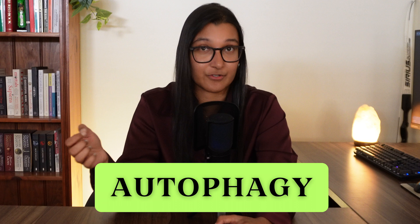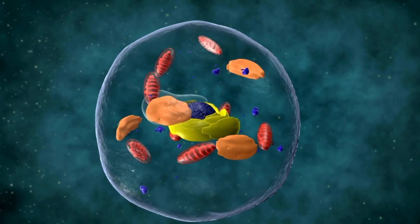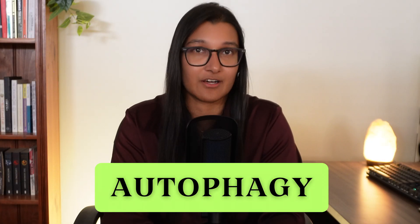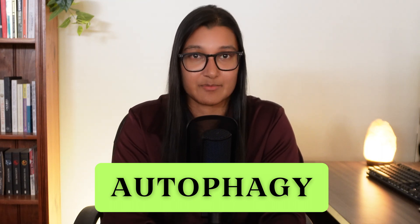In terms of cell maintenance, both NAD and NADP are involved in something known as autophagy. This is a process where damaged or unnecessary components of cells are recycled, which prevents the buildup of harmful waste products in cells and improves their health. This is another area people are focusing on with the whole longevity and anti-aging aspect of NAD and NADP.